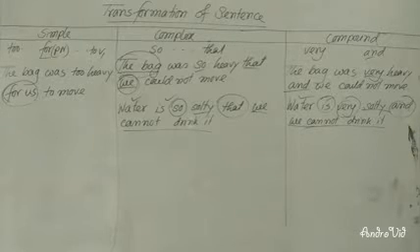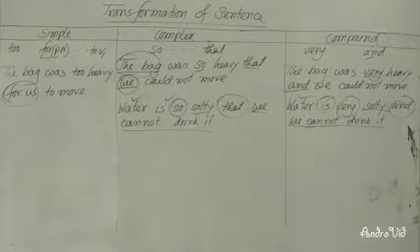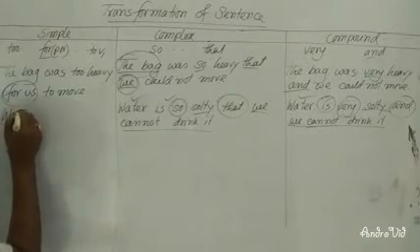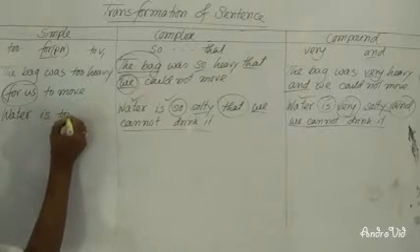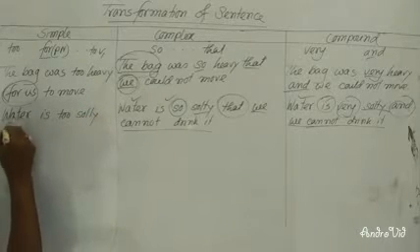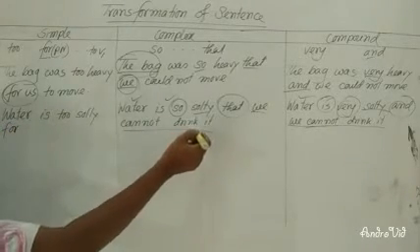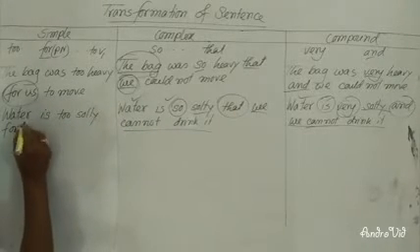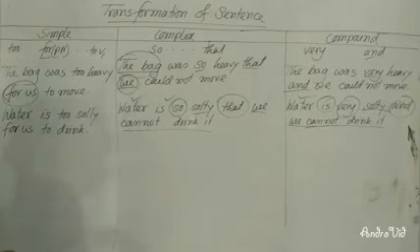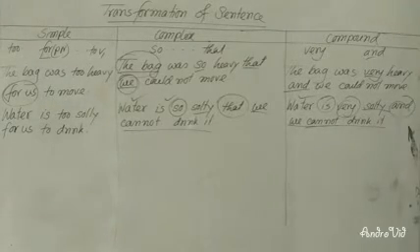Now you will change it into a simple sentence. Dear learners, you try to follow me. I am writing it into a simple sentence and going to make you understand. Water is too salty. As the subject is different, the objective form of we will be us. For us to drink. In a simple sentence, you should not write here it again, because you have used water and there is a single clause. For this reason, you can avoid it.